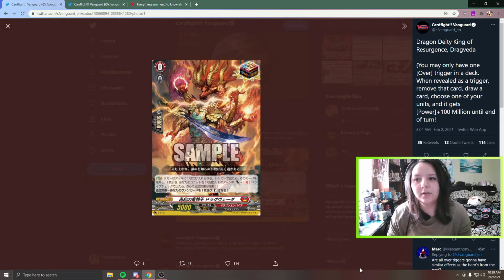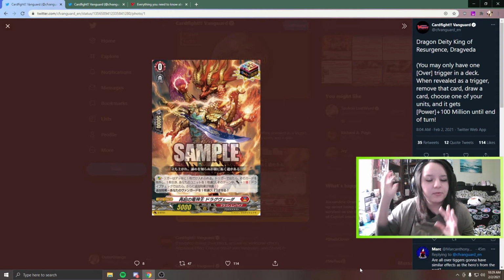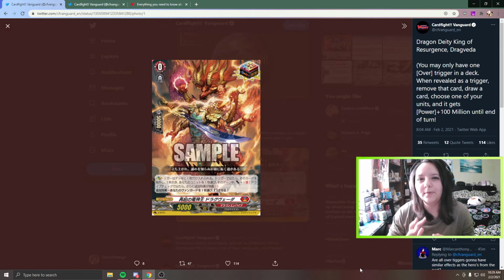But here's the OverTrigger. It's called Dragon Deity King of Resurgence Dragvita. It says you can only have one OverTrigger in your deck, and when revealed as a trigger, it is removed. You draw a card and choose one of your units, and it gets 100 million power. So this is a very rare type of thing, we'll probably not see it too often in the game. It also has a shield value as well, as you guys can see here. If it's in your hand, you will have 50,000 shield value, which is pretty nice in my opinion. I think I like this more than this part of it, to be honest. I just like the extra protection because I'm more of a defensive player.